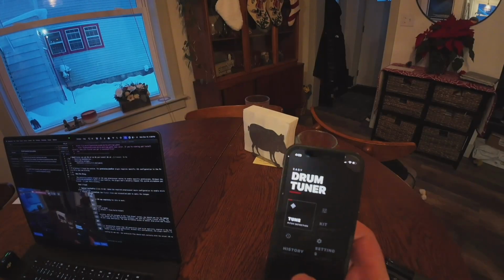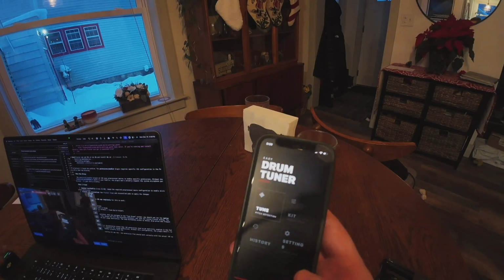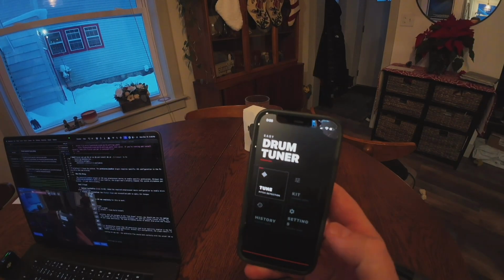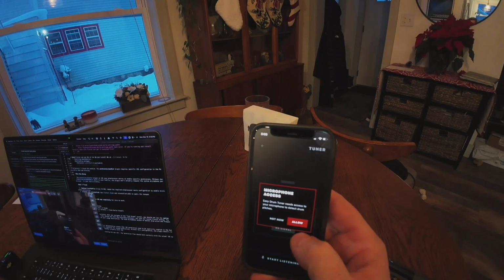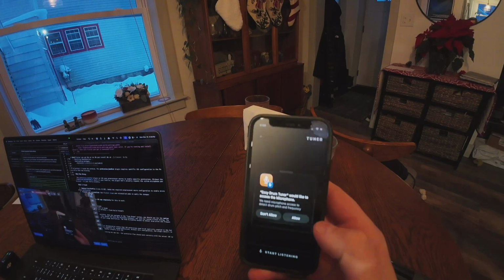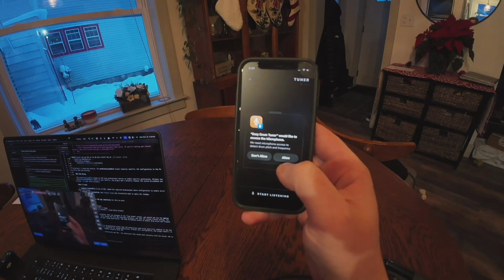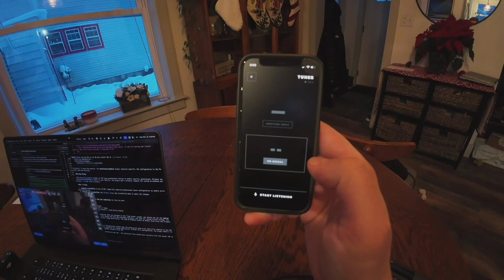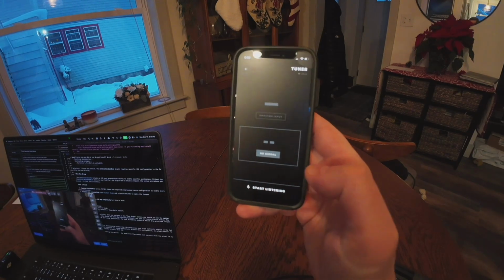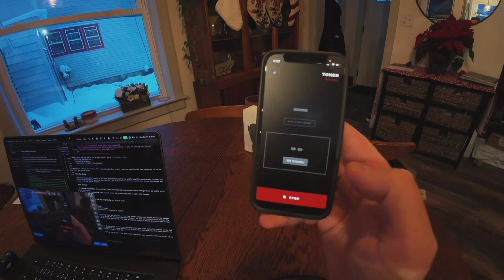Here's my thing. Drum tuner is live and ready to go. Tune. Microphone. I don't like this little box. Oh wait, it worked. Allow. Start listening. Oh, hello.